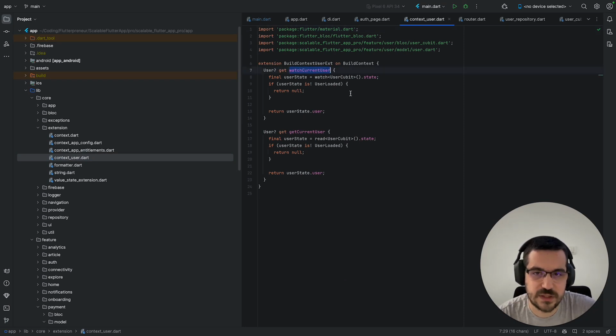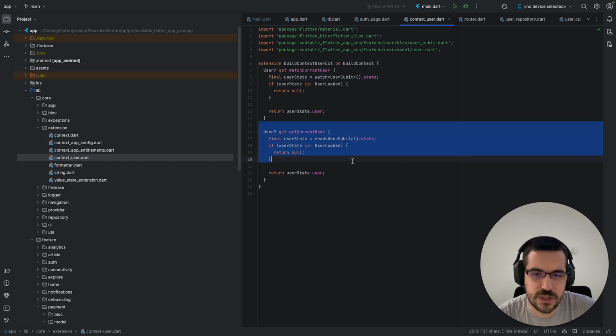For example, I created an extension, watch current user, that watches the cubit and returns null if not ready, and returns the user if ready. So you can watch directly, or you can create extension methods like this to help you get the state. You can get the state by just reading the cubit, or you can watch the state with the watch. So that's one thing.